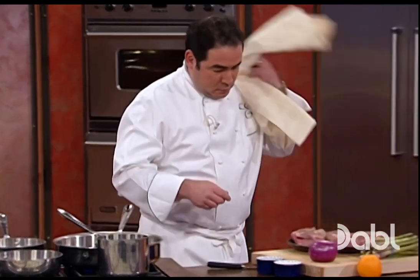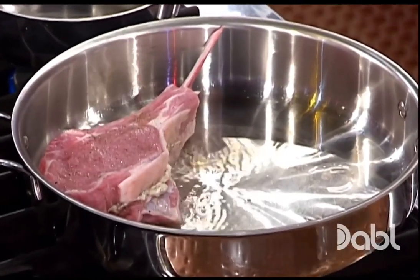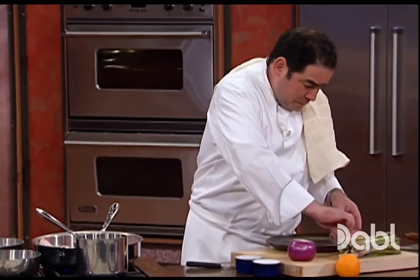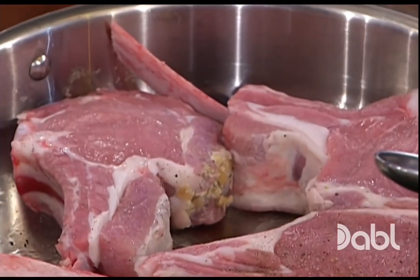It's hot. So the seasoned side down, we're going to put first. Now, what happens? You take something cold at room temperature like this to the oil, it's going to knock the temperature down. Move them in there. And that one right there. Now, why only three? Well, there's one for you and two for me.